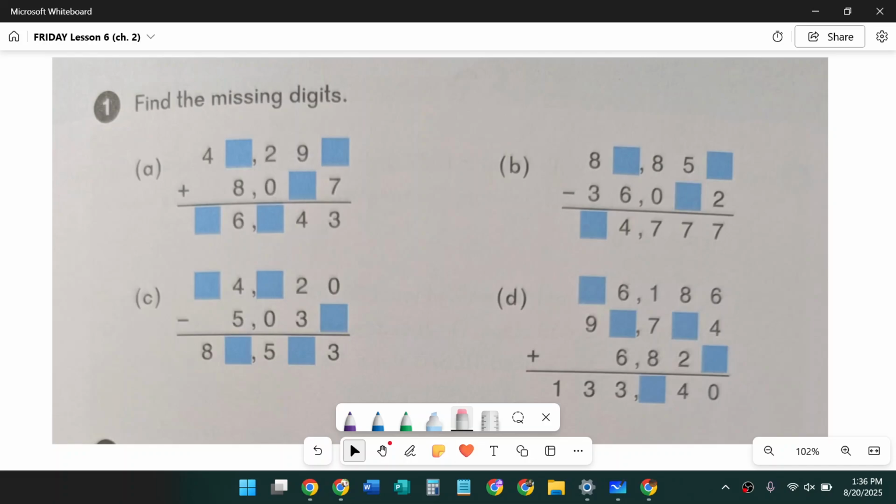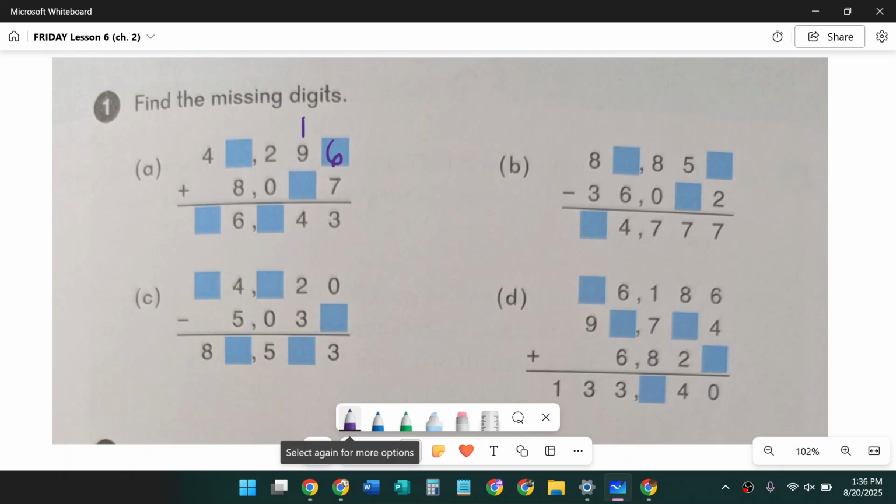All right, so lesson 6, practice lesson. Let's start with the first one. We haven't done any missing digits yet. So something plus 7 makes 3. Well, nothing plus 7 makes 3, but something plus 7 can make 13, and we can regroup the 1 as a 10, like the 10 ones as 1 ten. That would be 6 plus 7 makes 13.